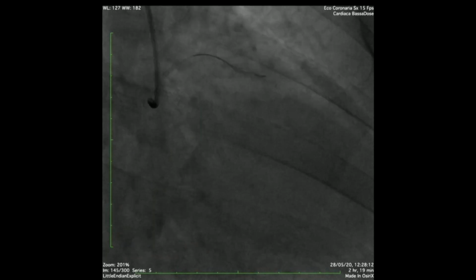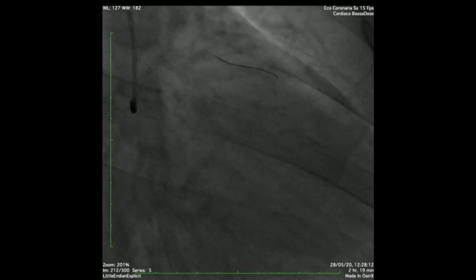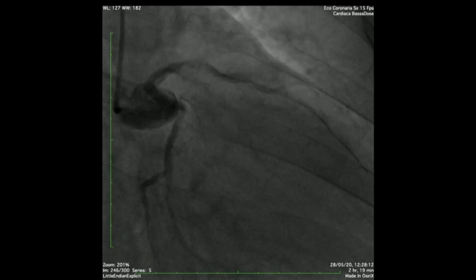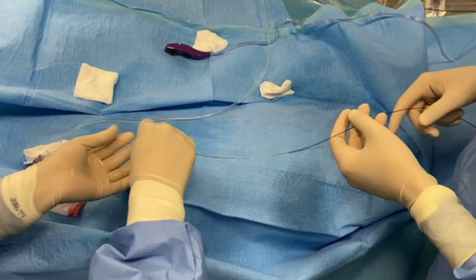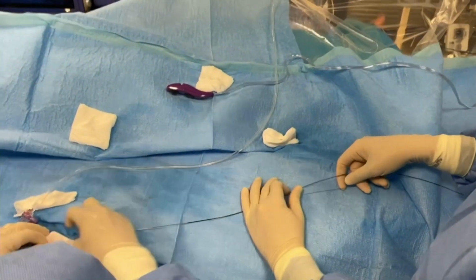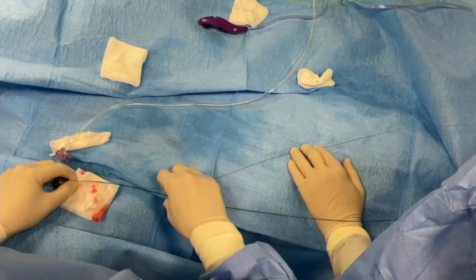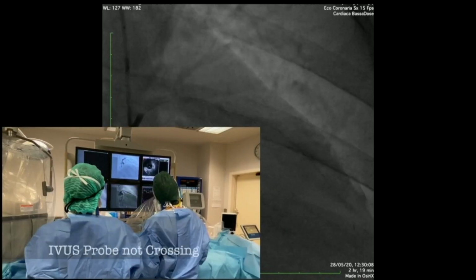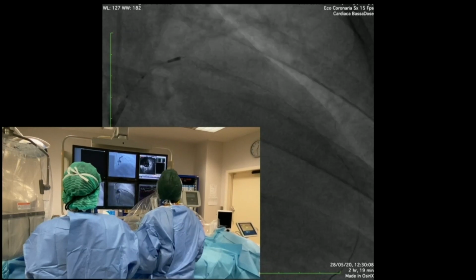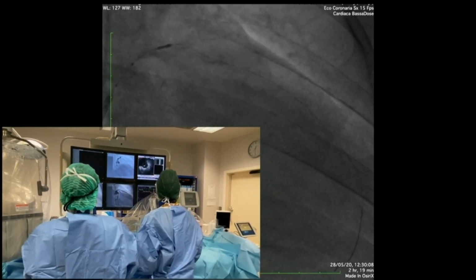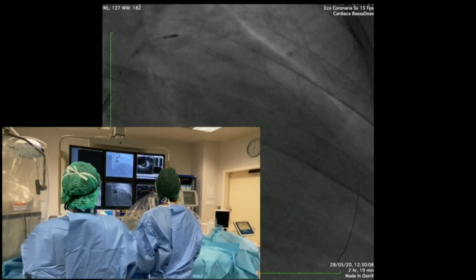This is the Eagle Eye Philips IVUS catheter after crossing with your workhorse wire. My preference is the old Pilot 50, but of course now you have better or more modern, not better, wires. You see the IVUS catheter from Philips has very good pushability. It's not low profile, but has good pushability. And as we suspected, it did not cross the proximal part of the LAD, confirming that it is a brick of calcium in front of it.